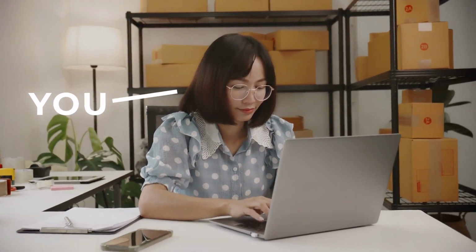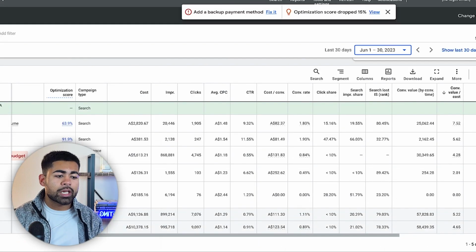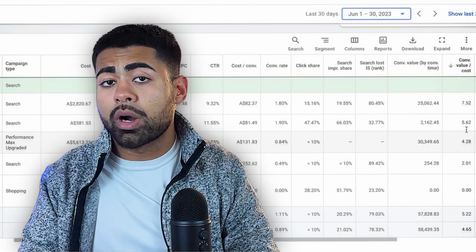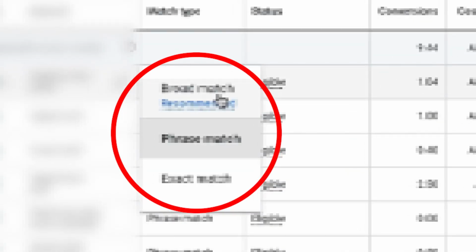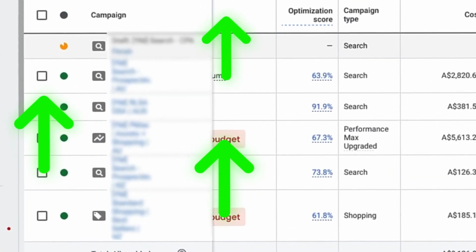In this video, I'm going to be showing you the exact keyword types your e-commerce brand should be using when it comes to Google Ads so you can achieve results like this one, where you're running your Google search campaigns at a 7.52x ROAS, where you're on an account level getting a 4x ROAS, a 6x ROAS, even a 10x ROAS. And by the way, not only will these keyword types help make your Google search ad campaigns better, but they'll also end up adding tons of consistency and profitability for your brand.